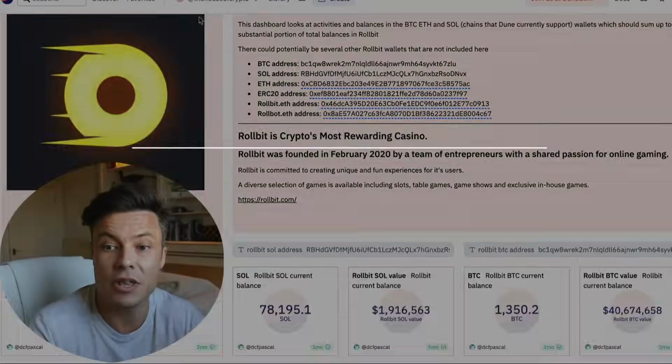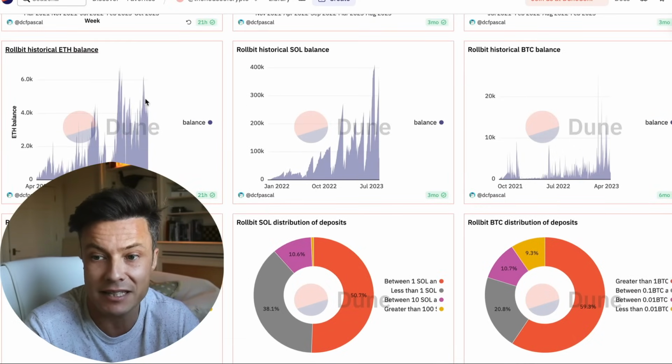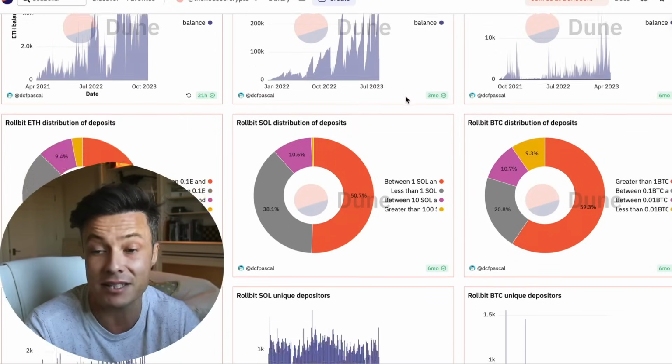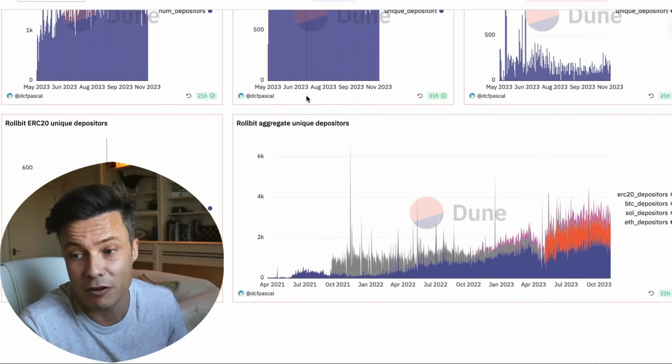So around $3.6 billion is a 6x, and that's just using the statistics of the market as it is literally standing right now. You can then go into this June dashboard and look at what's going on behind the scenes of Rollbit, and you can see that they're basically accumulating various balances all the time in the likes of Ethereum balances, Solana balances, and the rest. So it's no mystery that Rollbit has been pumping in the last few days along with Solana because a lot of their valuation is coming as well from other cryptos.